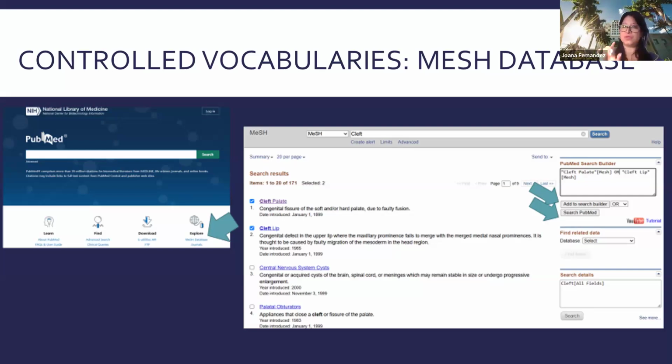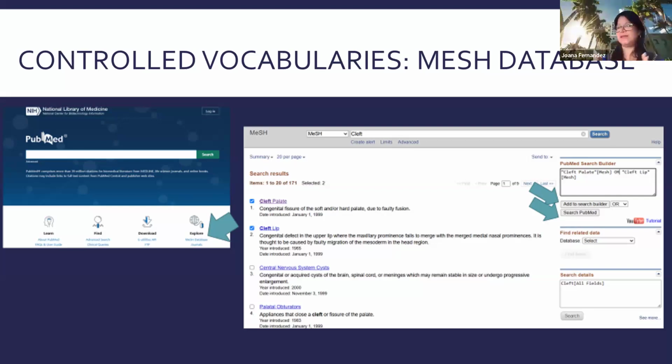And this will allow you to search a MeSH tool that is totally searchable. You can type your terms up at the search box and get a list of results where you are going to select the entries that match your concept. So if you are looking for cleft palate, but then you also find cleft lip, you're like, okay, these two, I could combine them. They are both good matches.